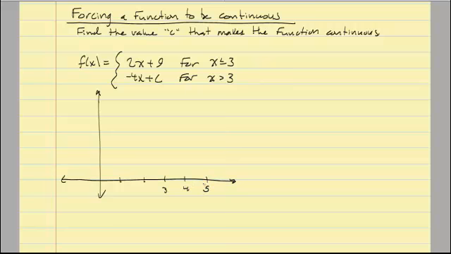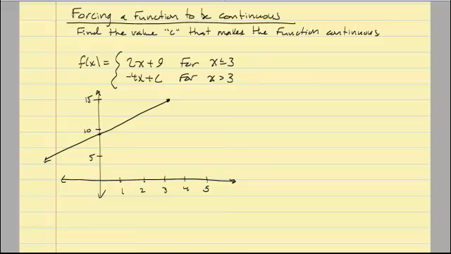It looks like our scale is going to have to be not just 1 unit up on the vertical axis. If I plug 3 into 2x plus 9, I get 15 back. So let's plug in the point x equals 3, and we'll say that we get the point y equals 15 back. So if we scale this, let's go 5, 10, 15. Now also for 2x plus 9, I have a y-intercept of 9. So this gives me an idea of what my graph looks like. Now remember, the domain for 2x plus 9 was just x less than or equal to 3, so I'm only choosing values less than or equal to 3 in the x direction. So that's why I only have the left-hand part of this graph here.